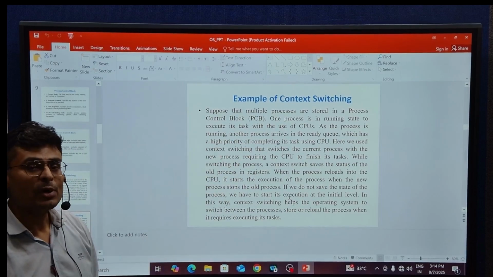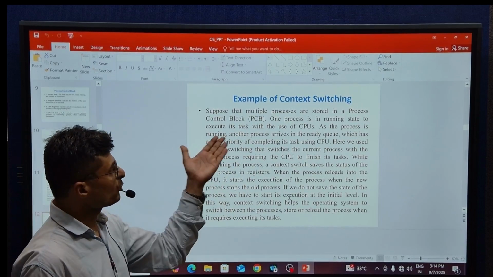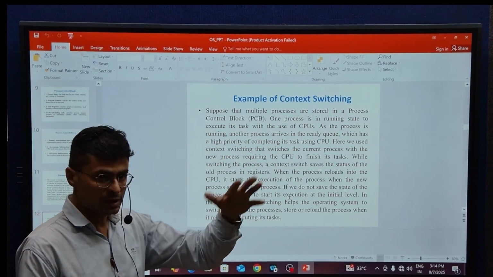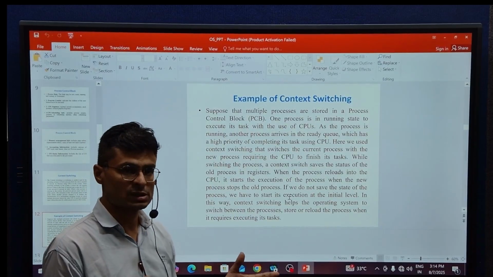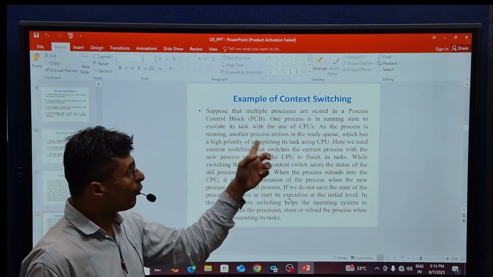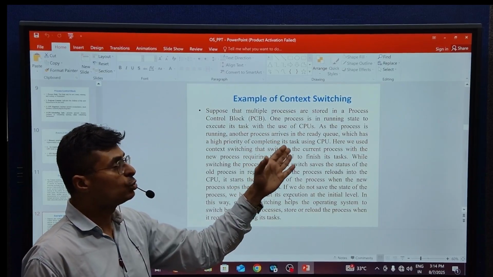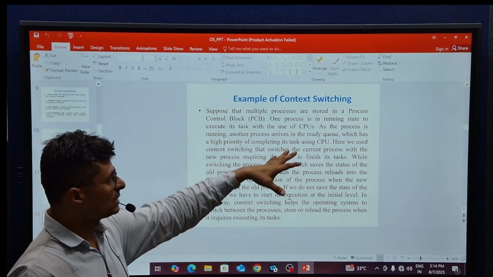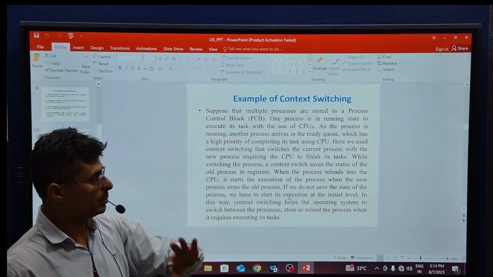Now this is an example of context switching, how we perform the context switching. Suppose that multiple processes are stored in a process control block. We have a process control block, and we have a number of processes in the PCB. One process is in the running state, executing its task with the use of the CPU, and it is managed by the processor.